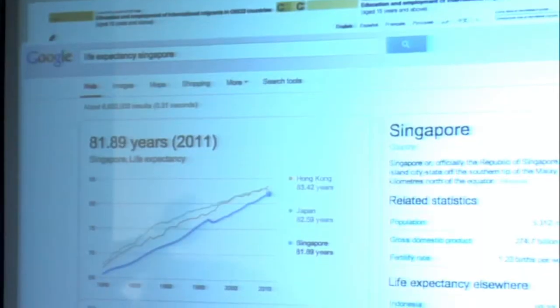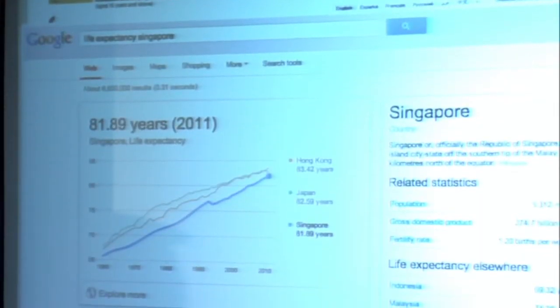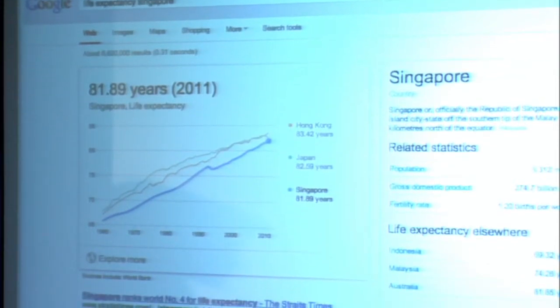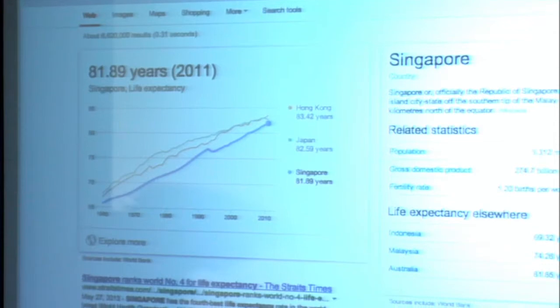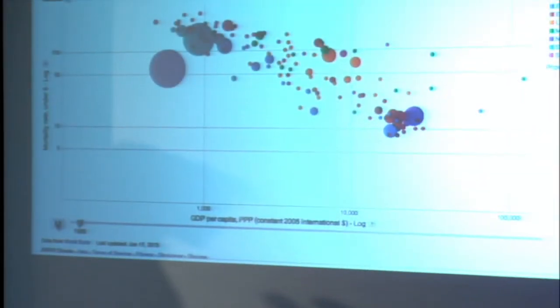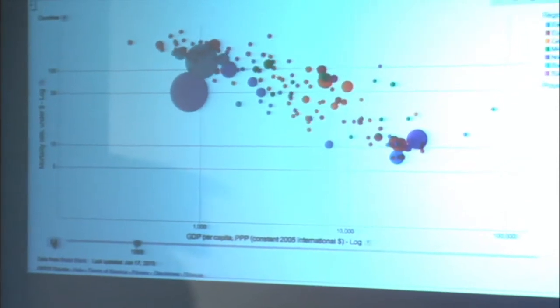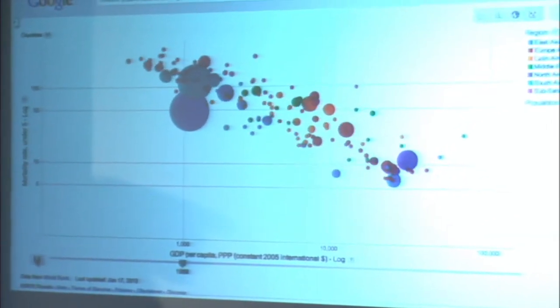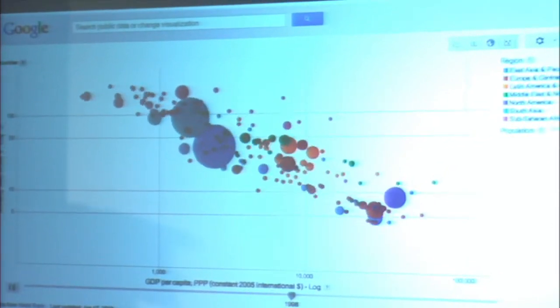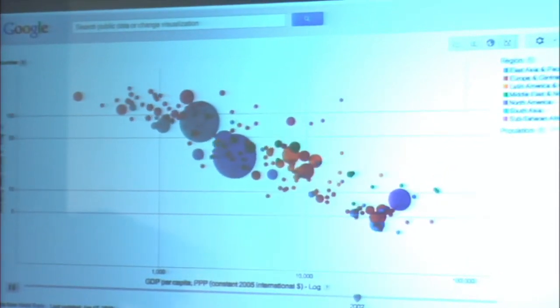And now if you just type in a certain indicator in Google, I did this today, you just type in life expectancy Singapore, you don't get a hard PDF file to try to extract the data out from. You get a number right away in a very interactive graph. If you click on that one, you can get a moving set of graphs showing, in this case, how child mortality is going down in all countries at the same time. You get data for 2 indicators at the same time over 50 years, and you get one data point for each. So this is just the background.